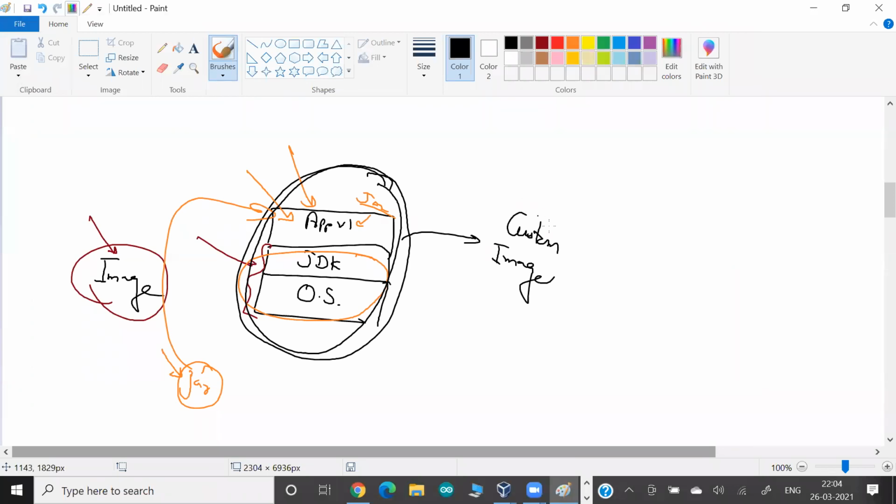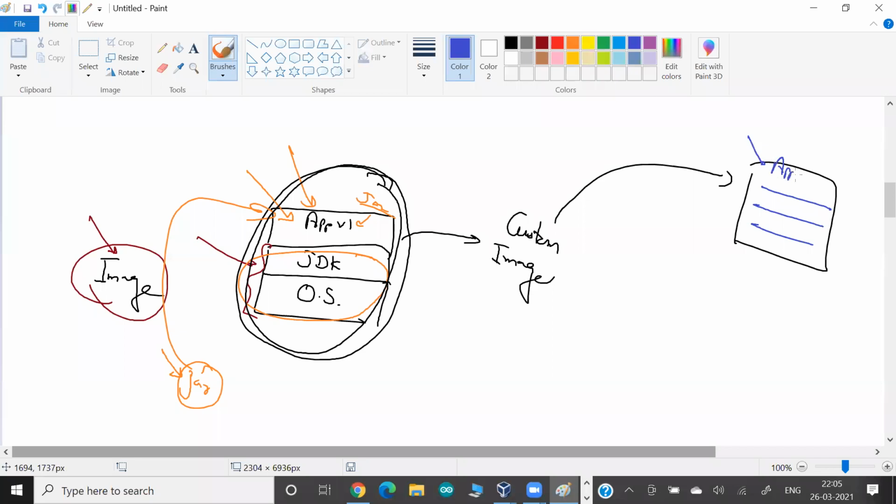But normally, guys, we use this image to launch a container. When you launch the container, it contains my OS, my Java, and my app code. But I want one more thing. After my container launches, my app should also run automatically. Copying the code is not enough. After the copy, I want my app to also run in the OS on the container.